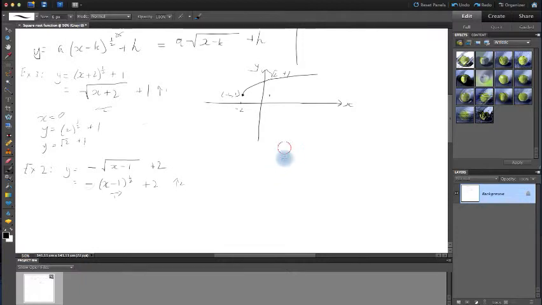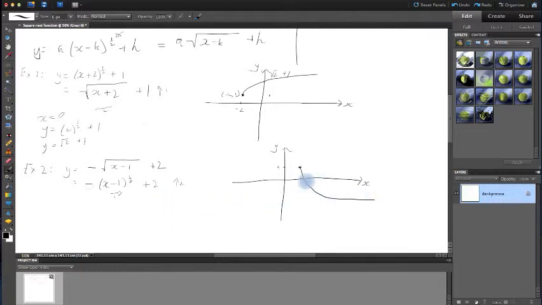So first let's just sketch what this will look like. So notice, by the way, there are no actual asymptotes here. There's nothing where it approaches a particular value but never hits it, but there is some domain restriction. So that's a key thing to remember. So it's gone up 2 and across 1. So it starts here. That's where it starts. Now it's been reflected in the x-axis, so it's going to be going like this.